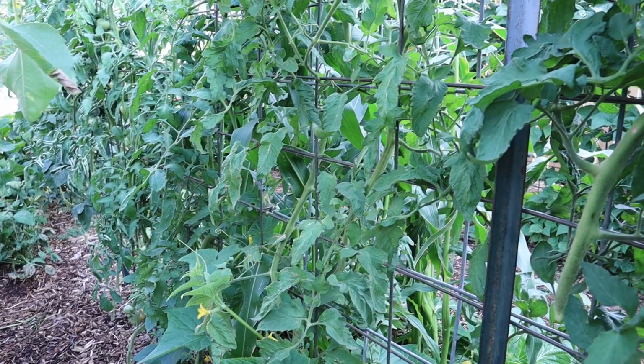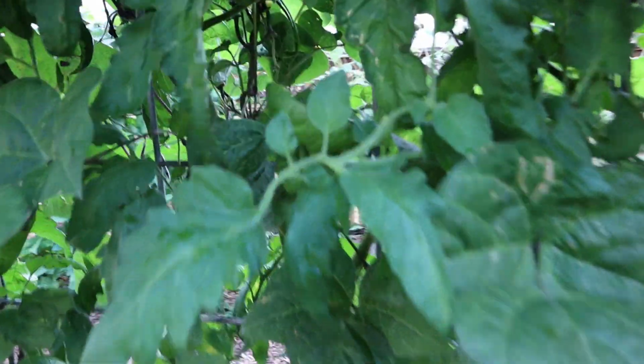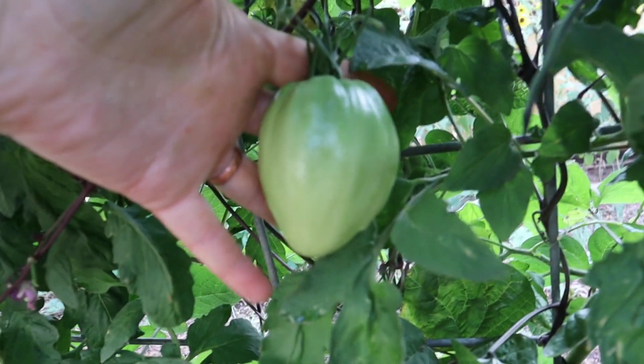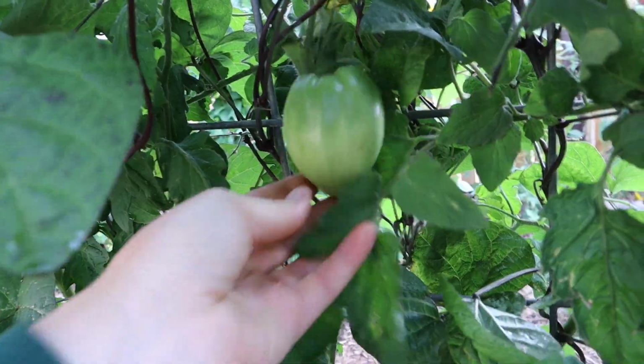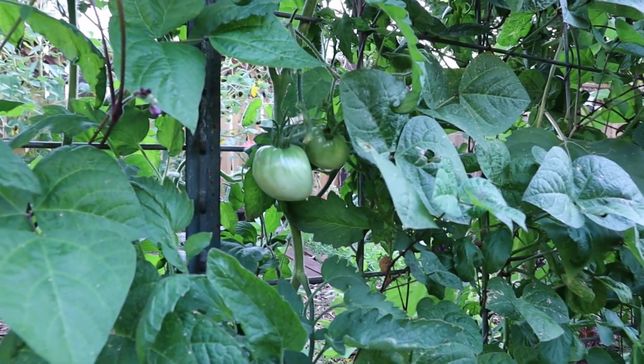These tomatoes are called Hungarian Oxheart, and they haven't set on a lot of fruit. But what they have set on are these huge oxheart shaped, more of a paste tomato. So I was super excited about them, and I was a little disappointed to see that they didn't set on very much fruit. There's a few there. So I may give these another try next year.